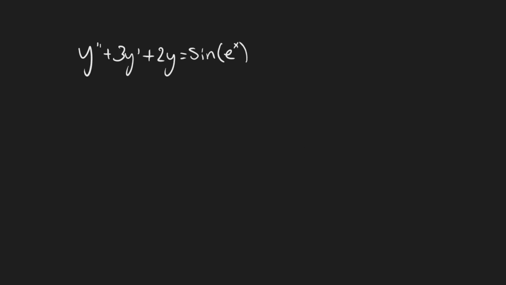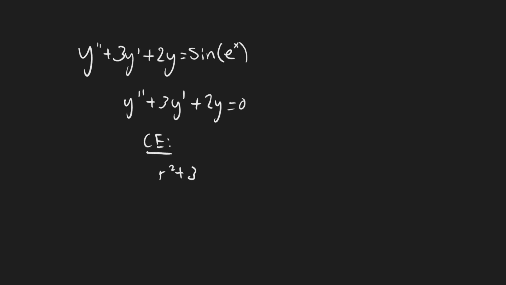Here we are with another example, and I think this one's pretty cool because variation of parameters must be pretty powerful if it can solve an ODE that looks this complicated, right? A sine of e to the x, well, you don't see that every day. But it starts just like every other ODE of this form, and we want to find that homogeneous part of the solution. So that's when the right-hand side is equal to 0, right? And we can just go ahead and write our characteristic equation out.